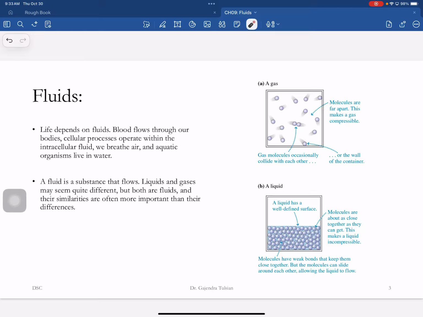Liquid molecules, on the other hand, are touching. The forces between them are weak and they can move about. If you have a drop of water, you don't know where a molecule will be 3 seconds later. In a solid, a molecule will stay there. You can come back 10 years from now, it'll still be there. So in a solid, the forces between molecules are stronger than in a liquid. Both in a solid and liquid, they're touching each other, but in a liquid the molecules can travel around.